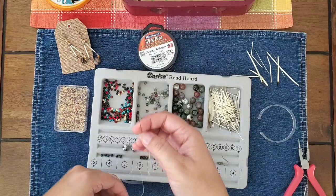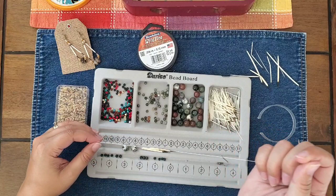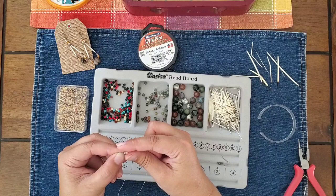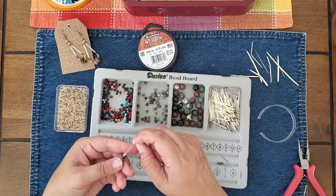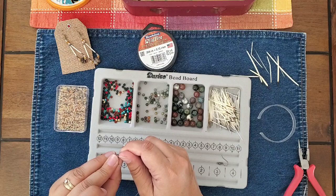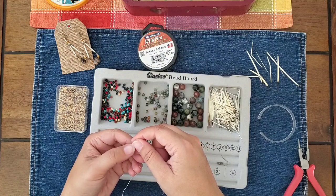So I'm going to take up some of these white seed beads. I'm going to try and catch the tail right in the seed beads — I want to hide it in the project as much as I can. Once I get it crimped down, it won't be a problem. I just need to get all these other components done first. I need to make sure that these are all about the same length.